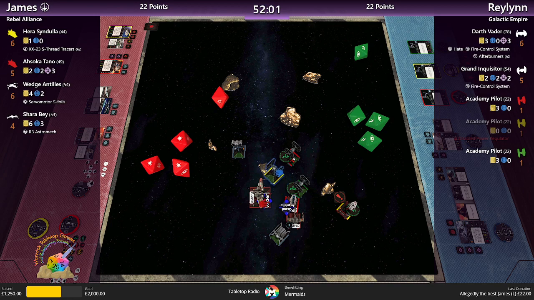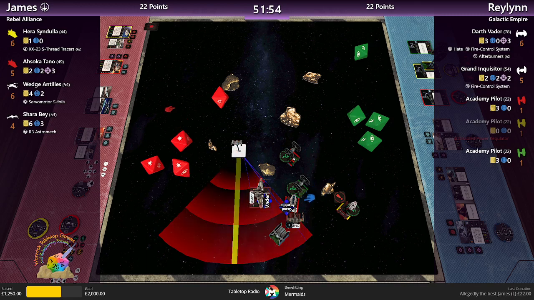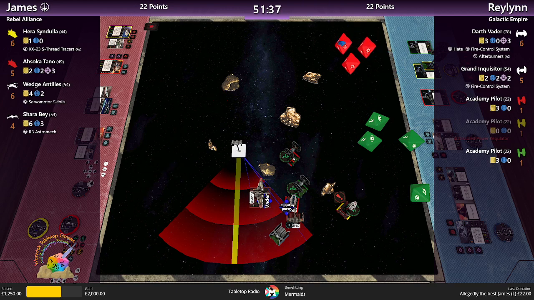Part of me does feel James's pain because Wedge's shot is the most powerful shot on the table at this point. Yeah. Range 1. Is that range 1? Range 1, absolutely. It's incredibly close. Oh, but shooting into Ahsoka, spend for the range bonus anyways. Yes, of course, because Grand Inquisitor, absolutely. And she's taking the lock there, so 3v3, fire control.